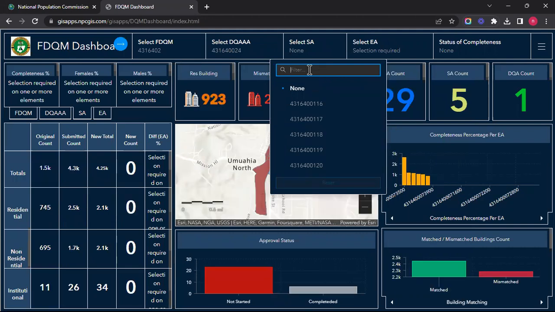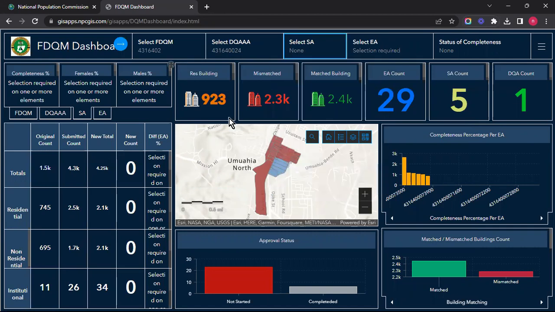So you see 024 is the data quality assistant area on this side. There's work already going on. We can see 923 residential buildings have been synchronized, and 29 EA count is within this data quality assistant area.